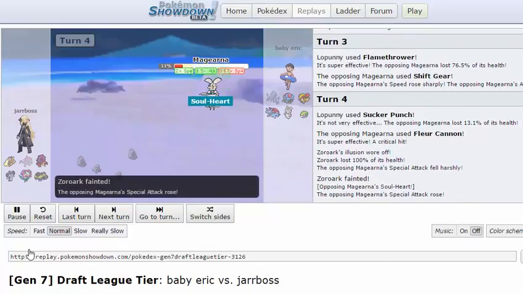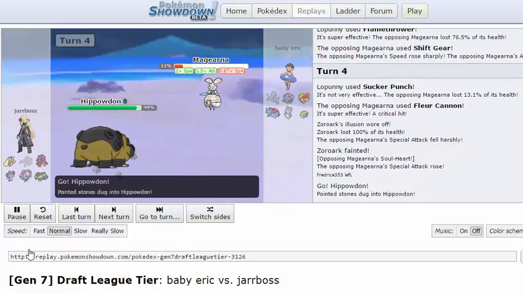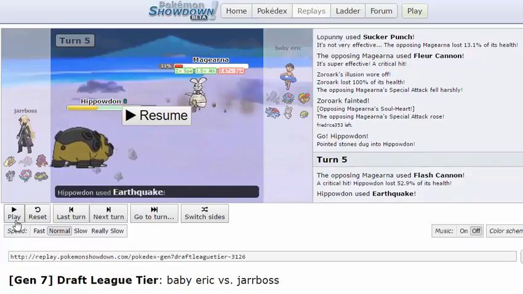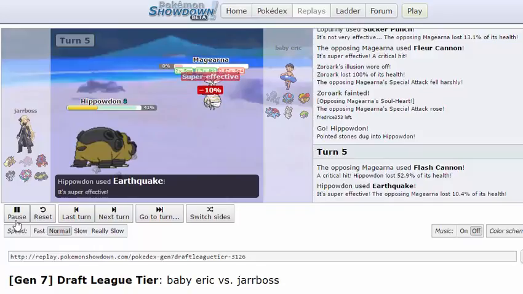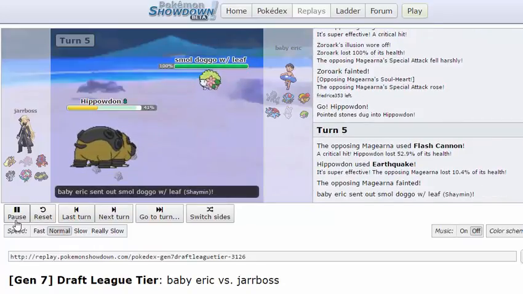So my best play is still into my Hippowdon, because I can take the Grass Knot, I can take any hit he wants to go for. He goes for a Flash Cannon, and that is actually a really big crit, because I'll get to the series of plays next. So I go for Earthquake, like I said, and the second biggest threat to my team is gone as well. He goes into Shaman.